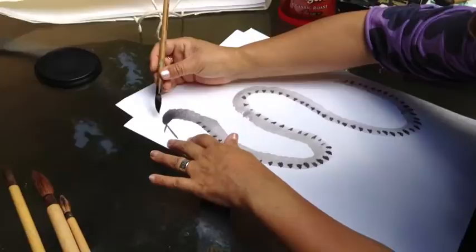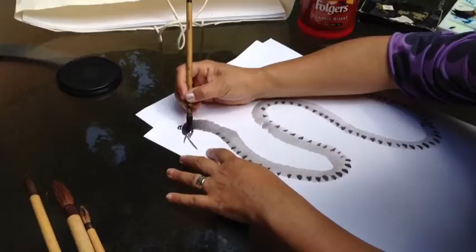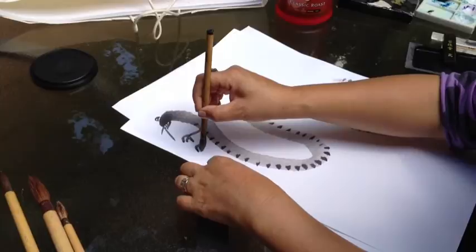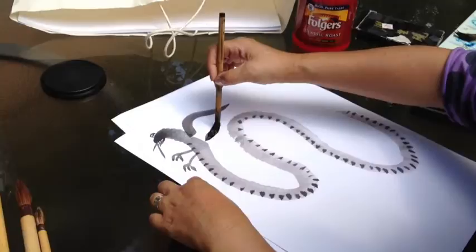That's with the point of the brush. And then they did a bigger mouth. To turn into a dragon, it needs a bigger mouth. And teeth. Just use the point of the brush to make the legs. Oh, wow. And then some boy did the wings. Oh, how would you do wings? Press down and lift up. Almost like a leaf. Beautiful.